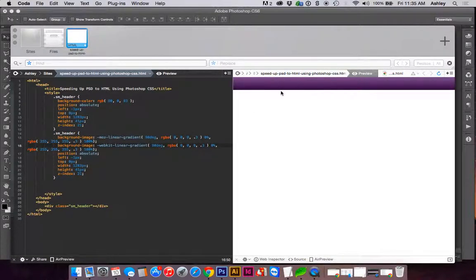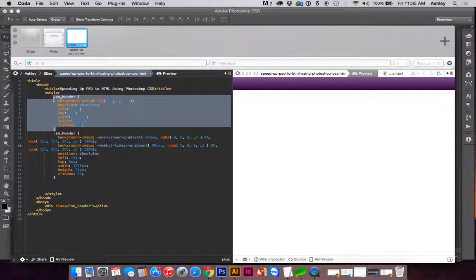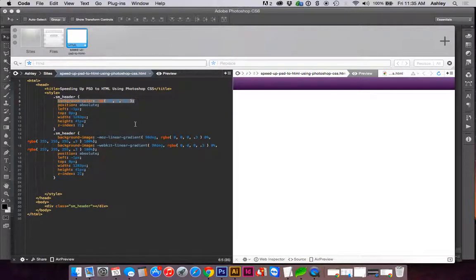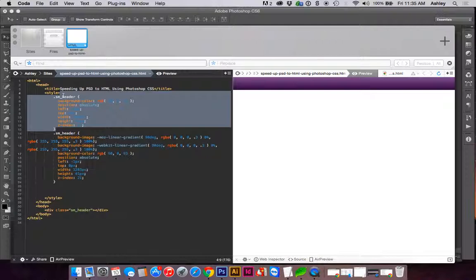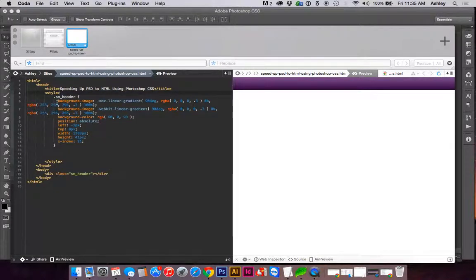So now we have a gradient over the purple. And actually, if we were to take off this one, we would lose that purple. So we need to make sure to use the background color, or if you're familiar with the background shortcut, you could combine this into the single background property. So there we have a small header background with a gradient.